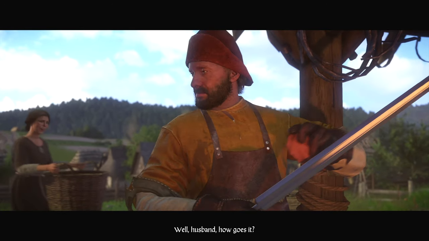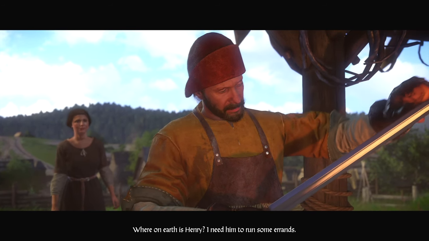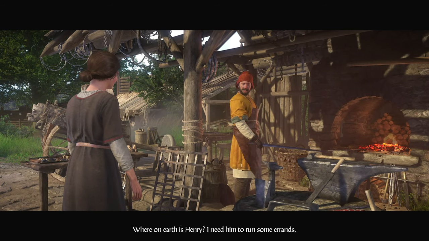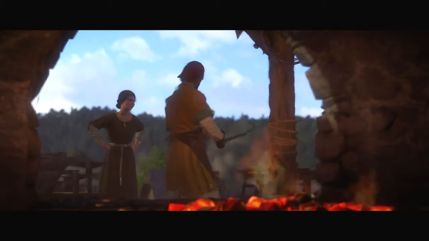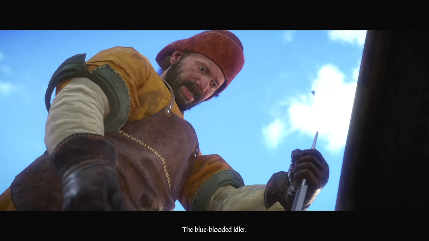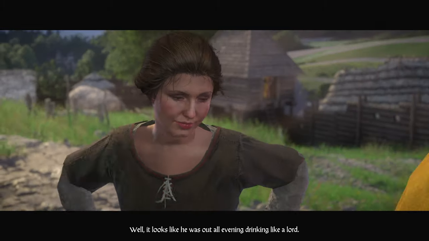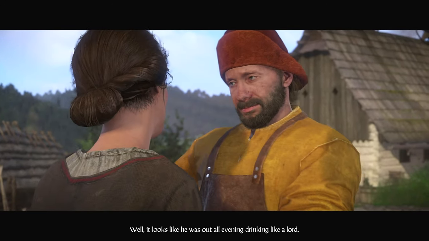Well, husband, how goes it? Good. I should get it finished today. Where on earth is Henry? I need him to run some errands. He was still sleeping when I went out. At this hour? Blue-blooded idler. Well, it looks like he was out all evening, drinking like a lord.